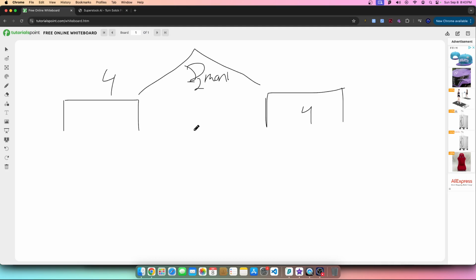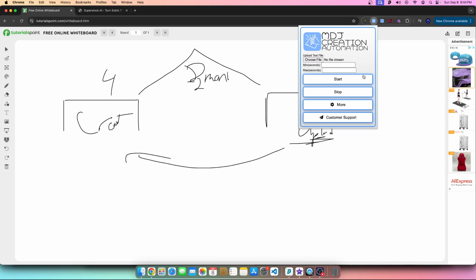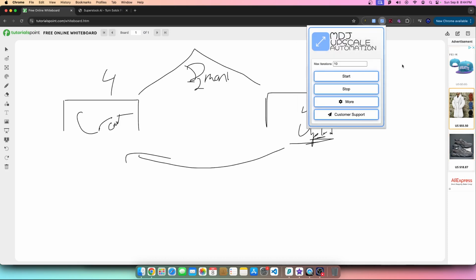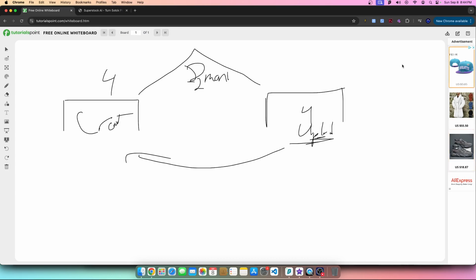My idea behind this, and I shared this before, is that you can create 1 month of creation and 1 month of uploading. However, we all know that uploading takes a little bit more time than creation. And obviously, it depends on who you are and what tools you have access to. For me personally, I'm not creating manually pretty much any images. AI is being automated and taken care of for me, where it's creating images and upscaling the images for me. So there's no real issue in terms of me creating.